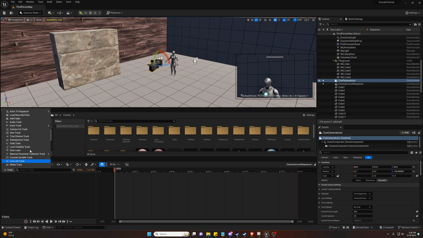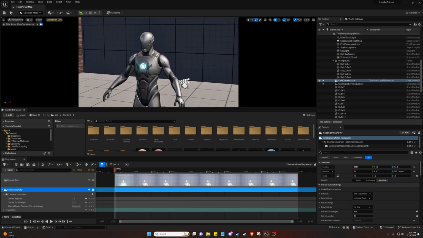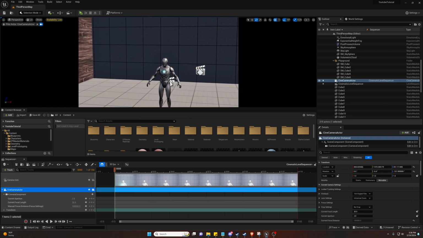Now we are going to start tracking the cinematic camera actor, and you can see here we have a new viewport, and we are piloting the cinematic camera actor. If you do not want to, you can stop piloting with this little eject button, for those of you who remember what those look like on VCRs.